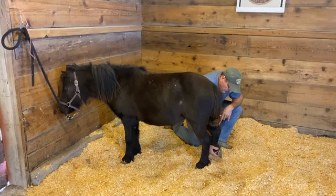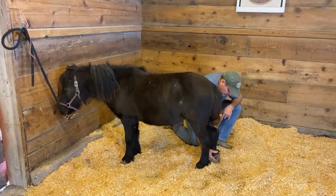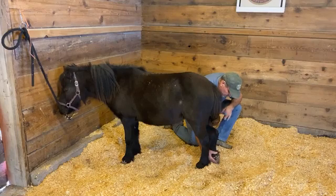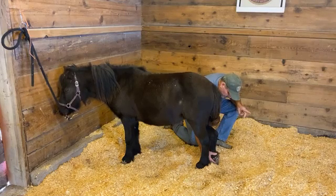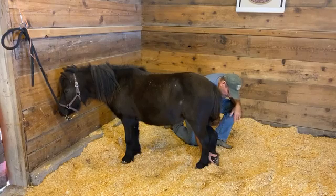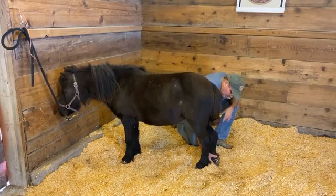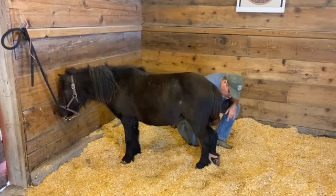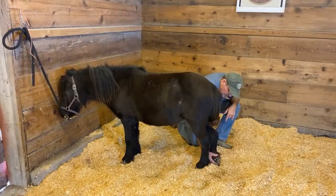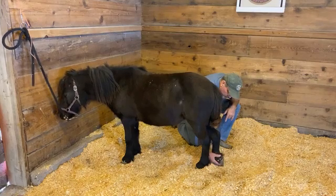And I'll go slower. You don't want to do these facing forward. With both hind legs, you're always facing backwards. And if I can get her to rest her toe here, I'll just keep my hand there so she knows I want her to stay. Now if that's where she's comfortable, that's where I'll stop. And then when she relaxes there a bit, I might be able to get her to relax down and back a little further.